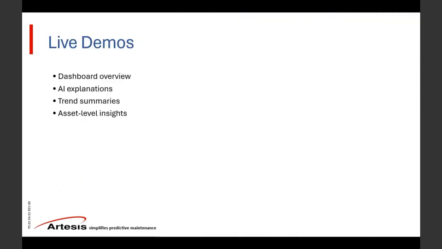So now, enough theory here. Let's see what this actually looks like in practice. So what I'm going to do now is quickly show you a couple of examples from our actual portable tester, and show you some real life test results and all the different data sources that our reports contain, and then how this is translated with the generative AI. So let's give me a sec here.